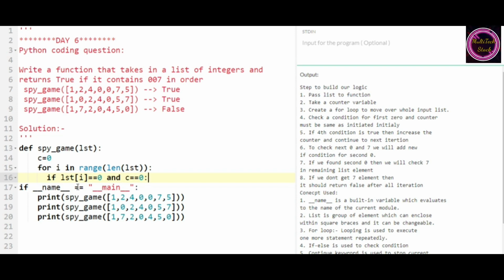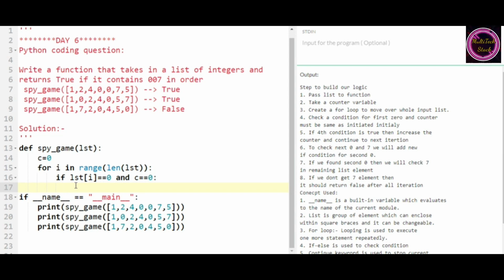I will check whether the list has 0, that is, if lst of index i equals 0, and I will use one counter variable here. I will explain later why I use this counter variable. If I find the first 0, then I will increase the counter variable by 1. Here I use the shorthand assignment operator, which is used to increase the value of c by 1.